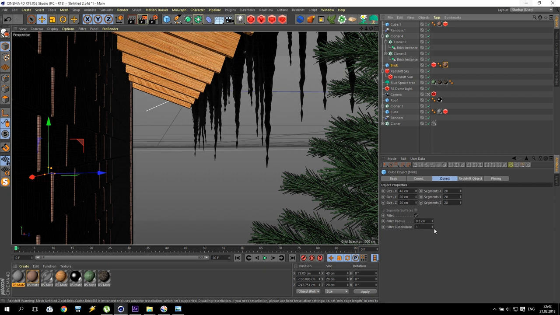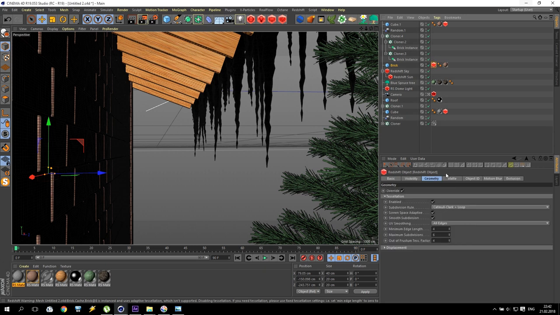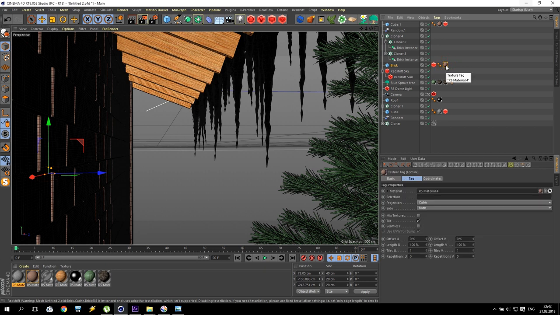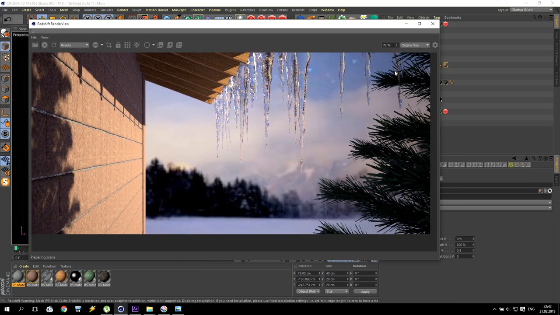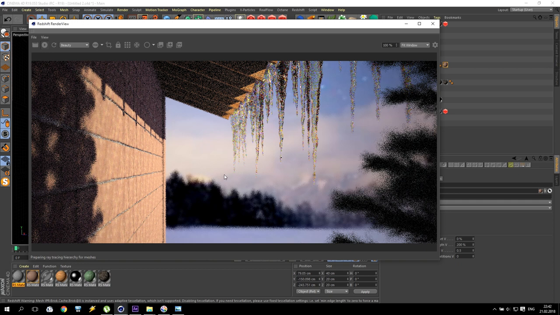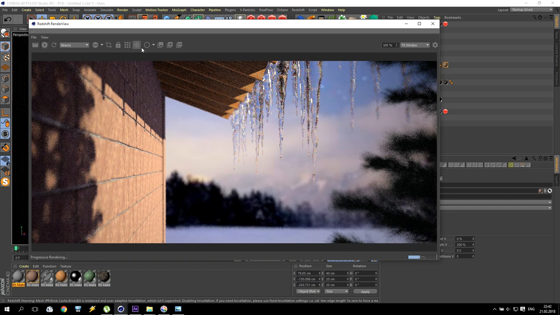What's the problem? What's the problem? Subdivision. Displacement I have. Yes. Why doesn't she like it? I don't understand. Bricks. Maybe 0.5. Just a moment, I'll check again how it will be now. Yeah, now it's more interesting. And try to render. Yeah, it's working. It's working without any problem.